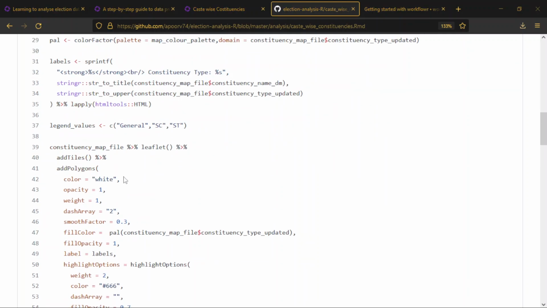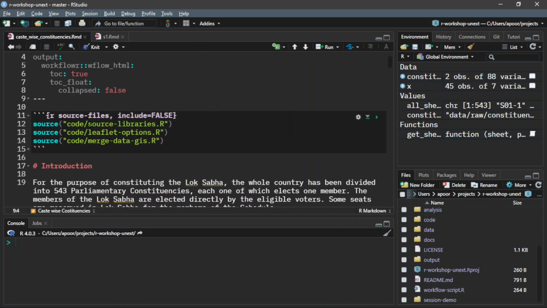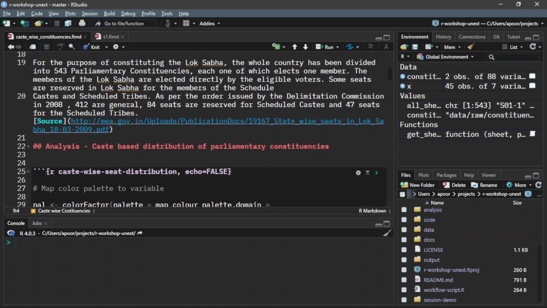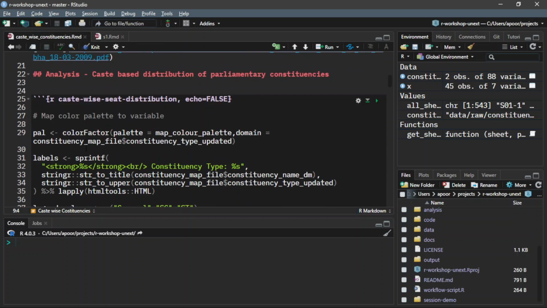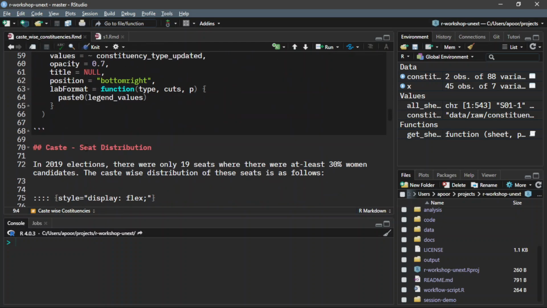Now let me open this file in RStudio. You can see the file looks very similar to any other R script. It's not different. I'm starting with an introduction. Whenever I have to start a code, there's a particular format of inserting a code chunk in the RMarkdown file, which we will look at. And then you write the code.